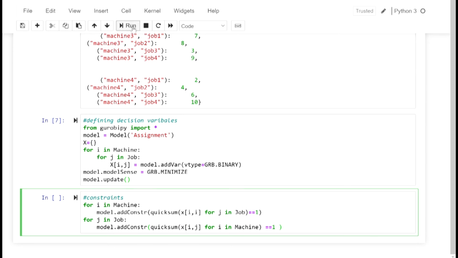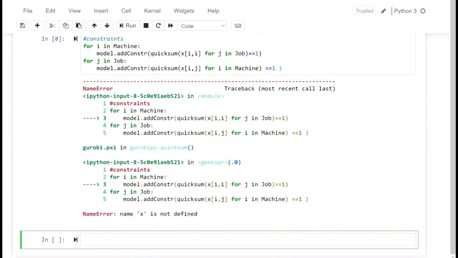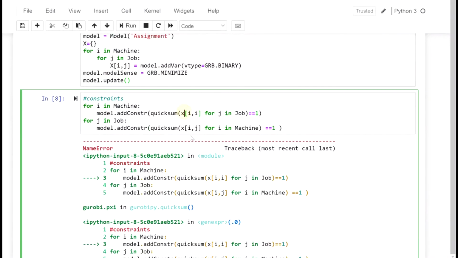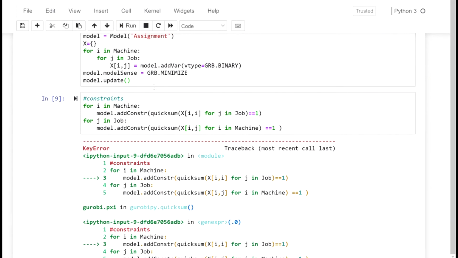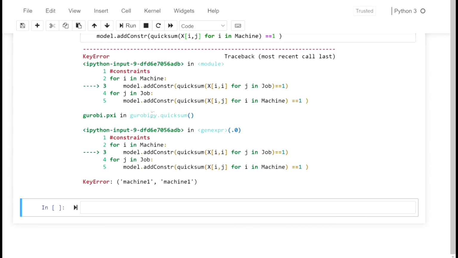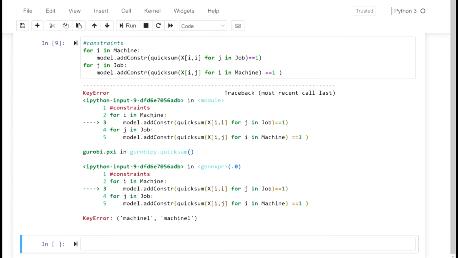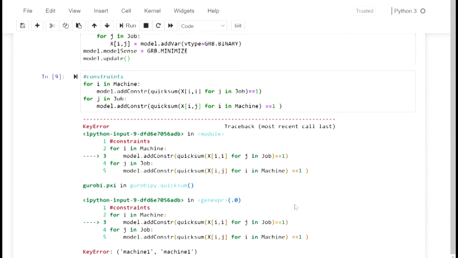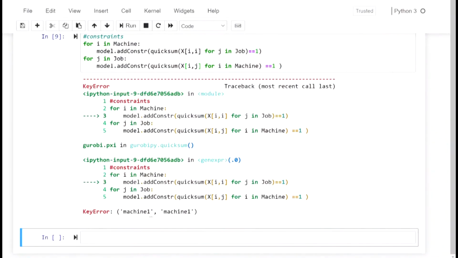Let's run it. There is an error. X. So we used capital X for defining the variable. So to see this error, we have machine 1, machine 1.